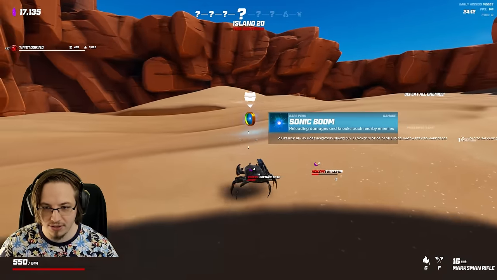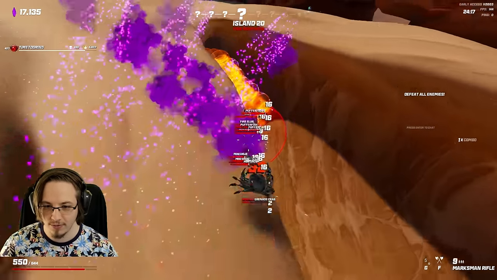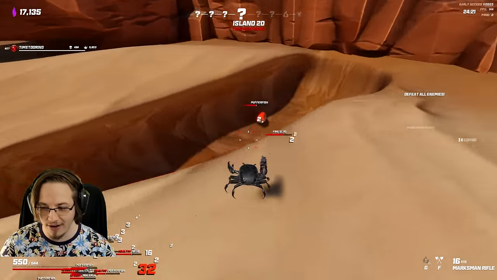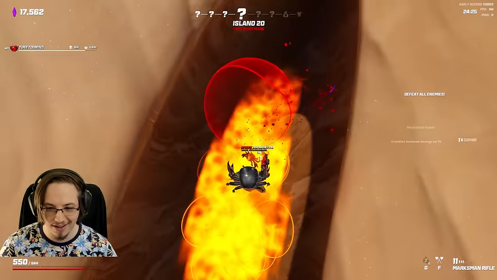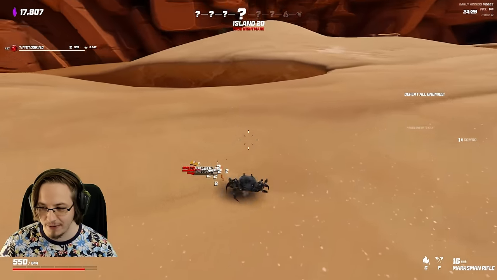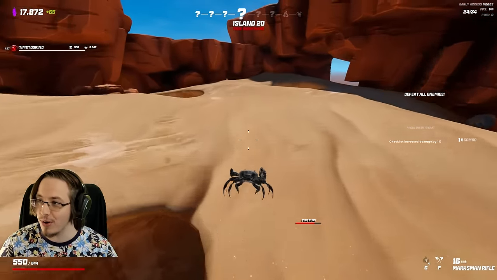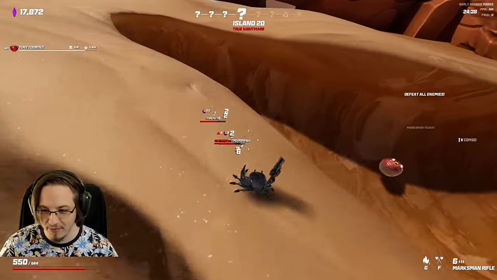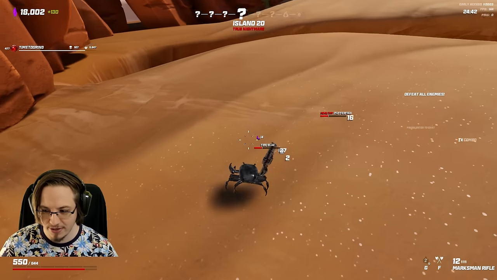Okay, reloading damages and knocks back enemies. Are the turrets handling them? What is going on down there? It might be the turrets. I literally cannot tell. You look like you had a stroke or a heart attack. I don't know what to do with that information.